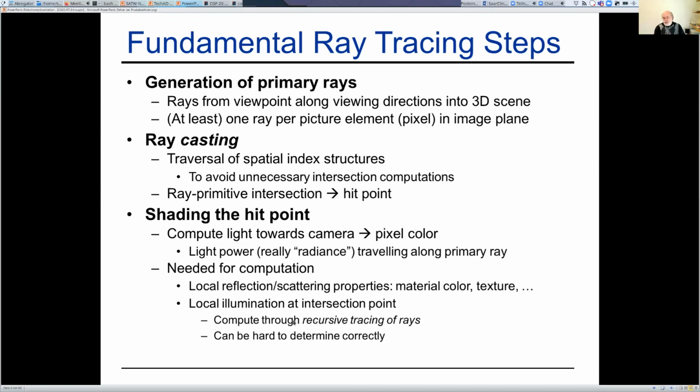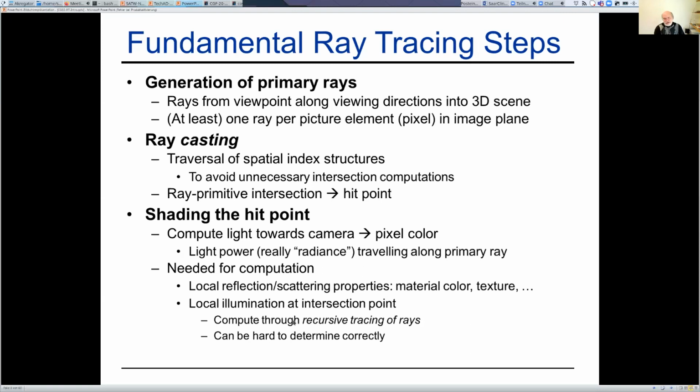And now we need to shade this point, which means we need to compute how much light is being reflected from this point in the scene towards the camera, right? Because that determines how to color our pixel. So we're interested in the light power. Now, this is not a technical term.